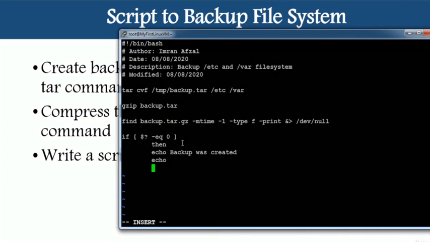Echo, just put one more line in. Echo another, and now say archiving backup, because archiving means you are sending it to another location, and that location would be, you have to run a command like FTP or SCP or whatever command you're running. So run scp /tmp/backup.tar.gz, which is the file, to where? To root at anywhere your server that you wanted to send it to, 192.168.1.1 or 2 or X, whatever, and then the path where it's going to go to.